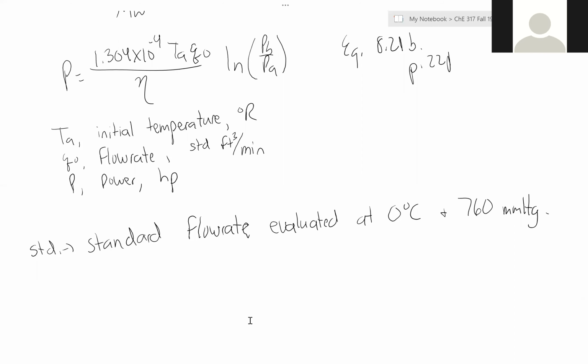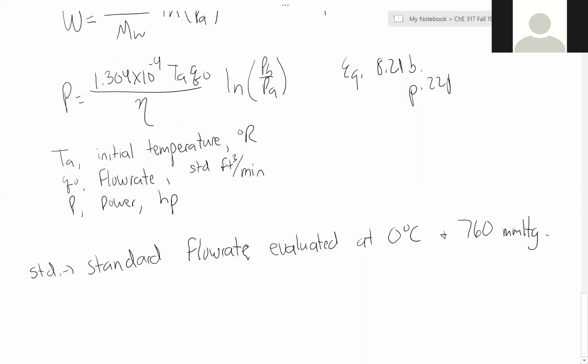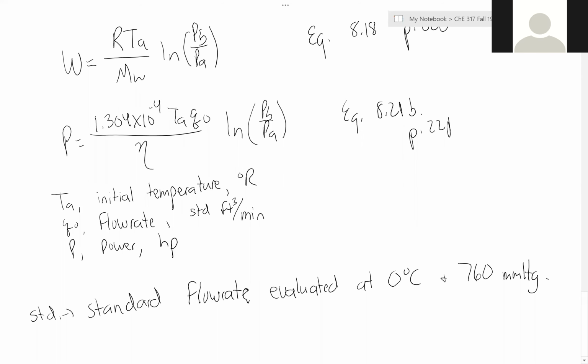So say we were somewhere with a compressor that had some sort of instrument for reading the inlet temperature, outlet temperature, and pressures. These equations wouldn't work for that because they're not at 0 degrees Celsius and 760. Yeah, you'd have to correct for it to identify, based off what you're reading, what would be the equivalent standard flow. Okay, thanks. Yep, no problem.